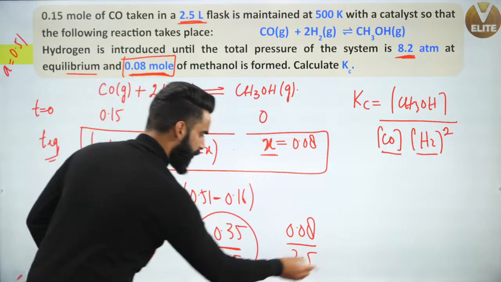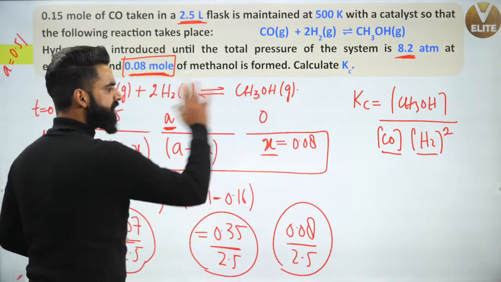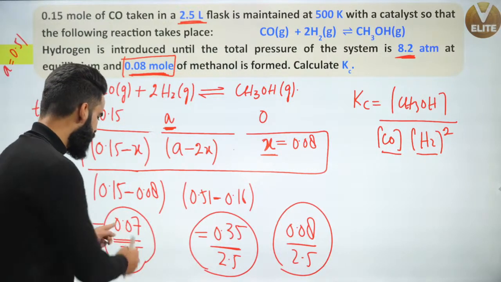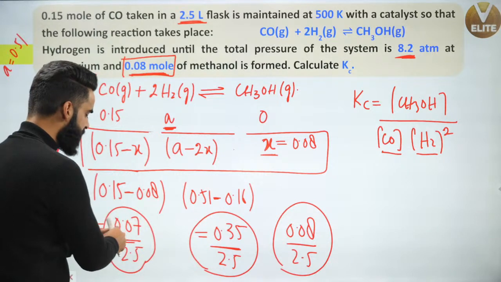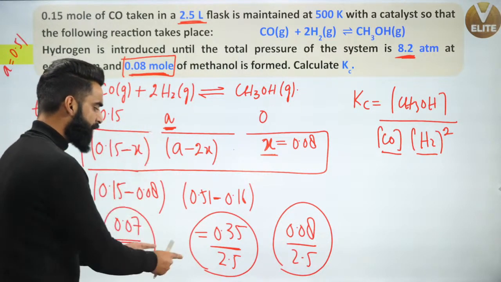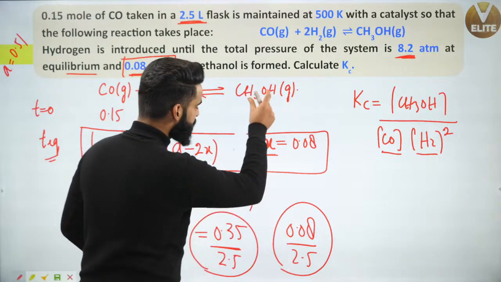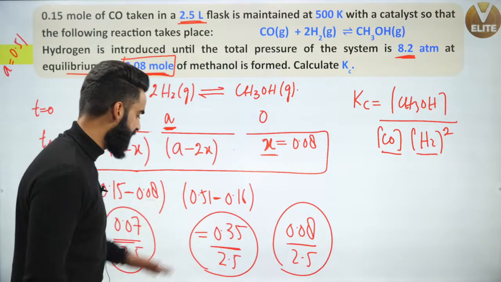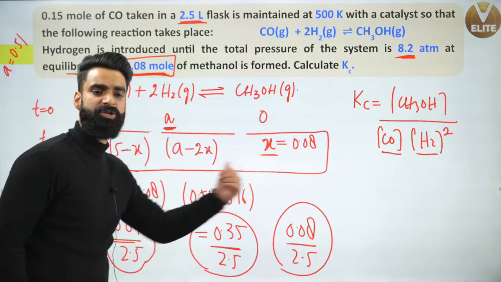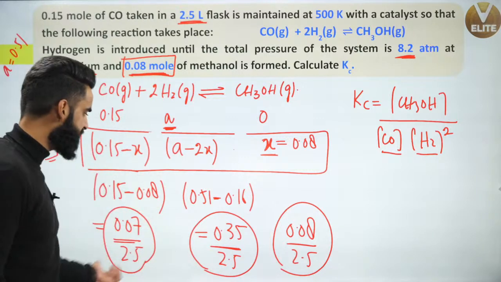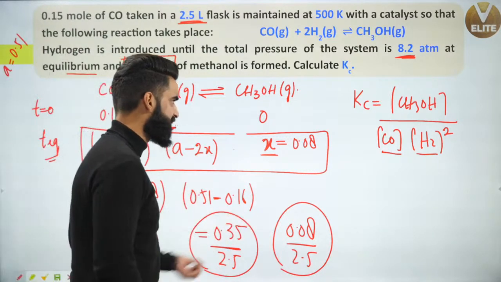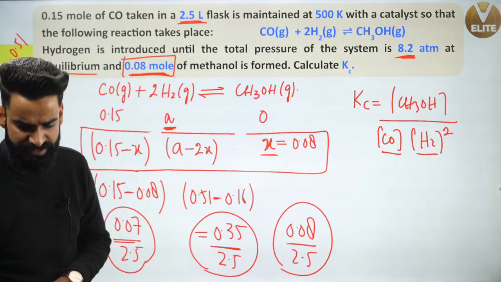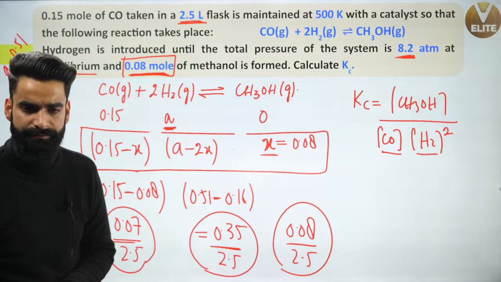I have all the values, I can just put the values into this equation. I'll get the value of Kc from here. Ronit, it's simple. I got the moles. Moles of carbon monoxide at equilibrium I got as 0.07. Moles of H2 at equilibrium I got as 0.35. Moles of CH3OH at equilibrium I got as 0.08. I'm dividing these moles at equilibrium by the total volume, and I'm going to get the concentration of each reactant and product. After getting the concentrations, I can use these values in this equation. I'll get the value of Kc over here, which I was supposed to calculate, correct?